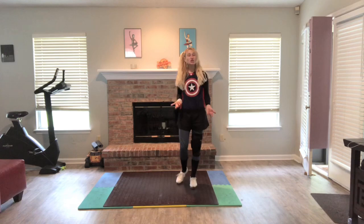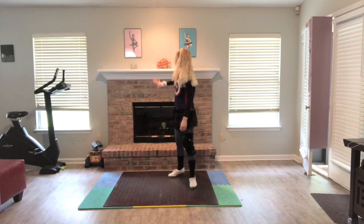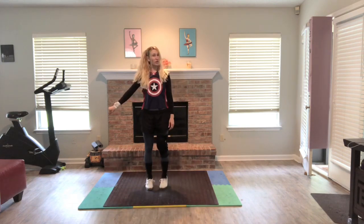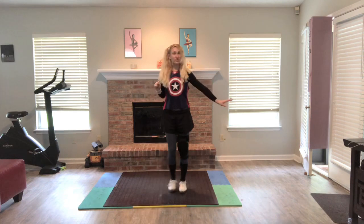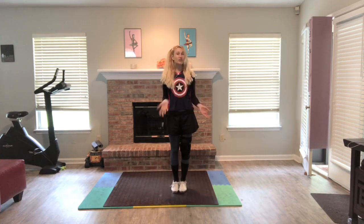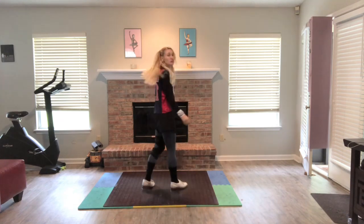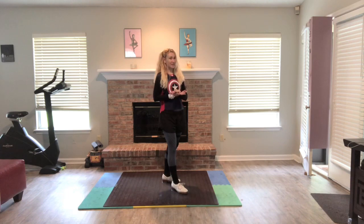If you're finding that you're losing your balance, it is absolutely fine to hold on to something if you need to. You can bring a chair over and hold on to it like it's a bar, or you can hold on to a table if that's what you're dancing next to. Whatever it is that you're dancing next to, if you need to hold on to it for balance, you do that. All right, so we're going to do some cramp rolls to music to try to keep them nice and even.